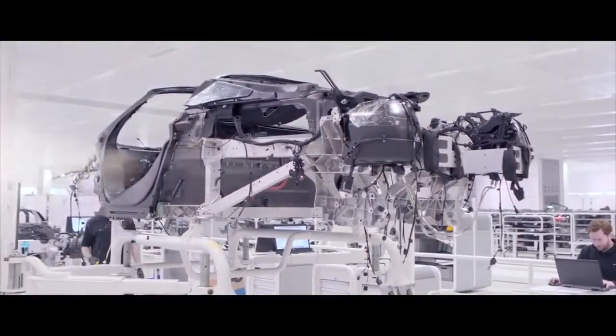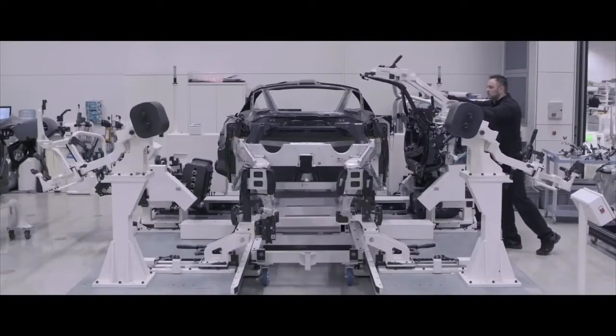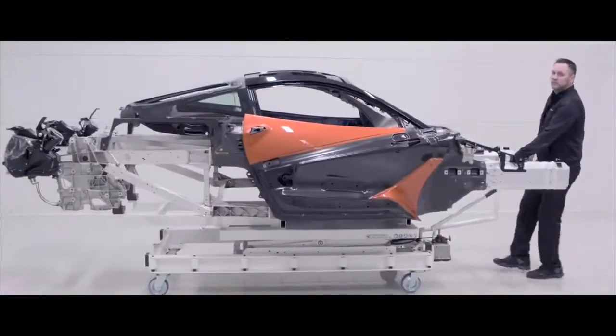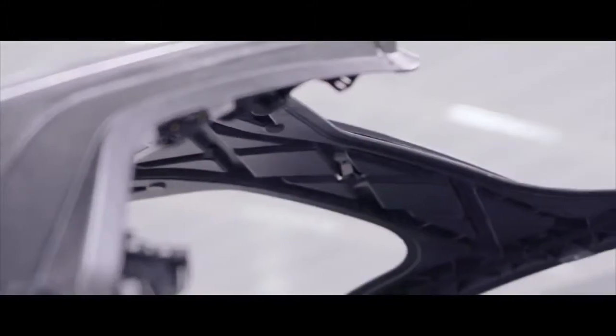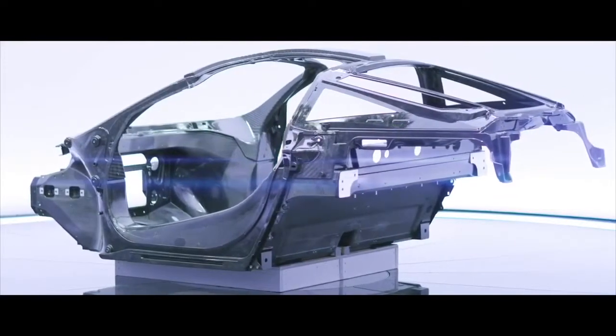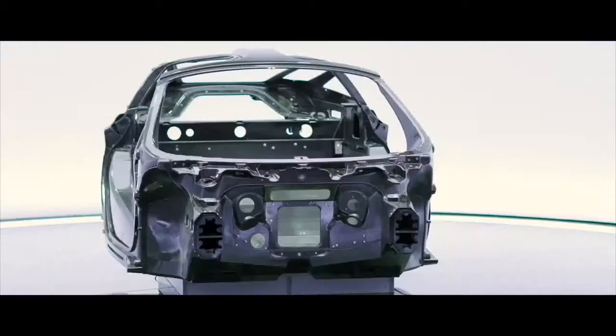Monocage 2 weighs just less than 102 kilos and is assembled in-house here at McLaren and becomes the building block for the entire rest of the vehicle assembly. Monocage 2 really makes 720S unique in its segment. The 720S is a great expression of the carbon engineering that we have inside McLaren and allows the engineers here to really show their potential for what we're capable of delivering in carbon as a material. Our design team have done a fantastic job of the exterior styling of the 720S, but I think the real success is on the engineering detail on the inside of the car.